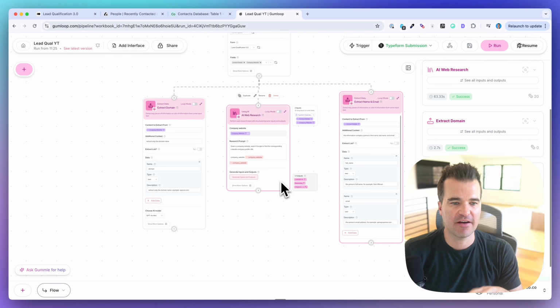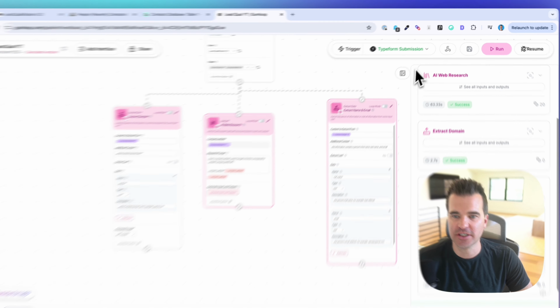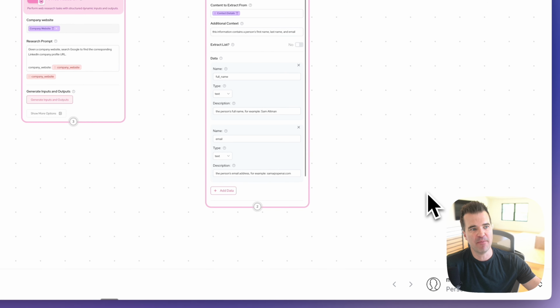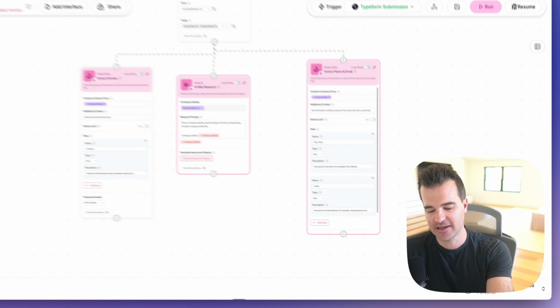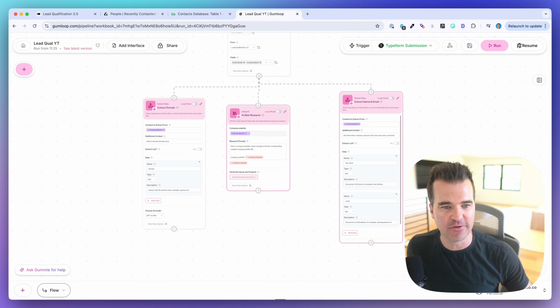All right, now that we have the LinkedIn URL of the company, we can actually go out and scrape LinkedIn. Now, as I mentioned, Gumloop has a native LinkedIn scraper, which is awesome. I was watching a different video, and it was make.com tied in with Relevance AI and using webhooks. We don't need to do that. We're going to go into Gumloop here.